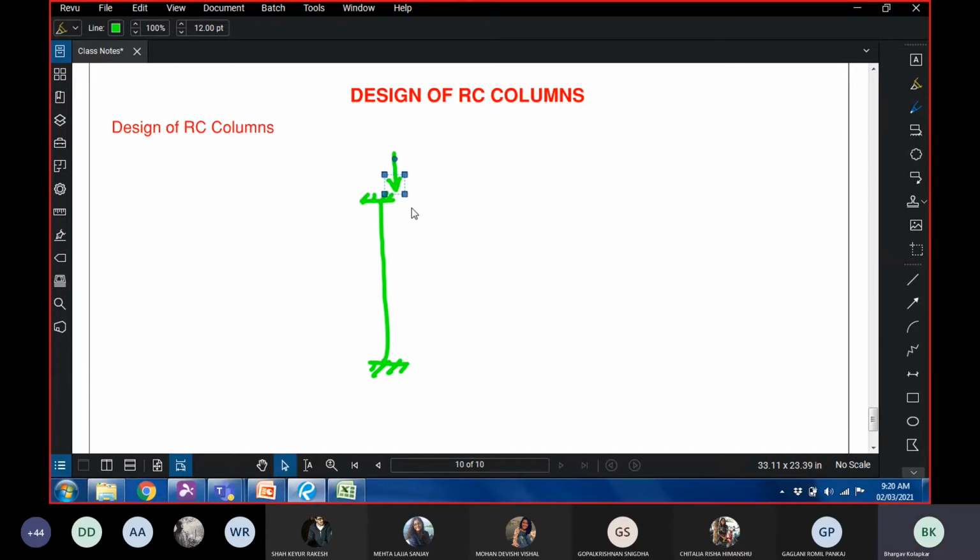Okay, before jumping to that, let us just understand what is the relation between minimum eccentricity and minimum moment. When the load is acting at a certain eccentricity, suppose the load is P and the eccentricity is E, I can rewrite this load, or look at this load, in this way. I can say that the load is acting at the longitudinal axis. The load is P, but also there's an additional moment of P times E because of this eccentricity.